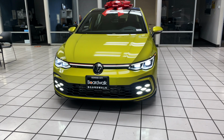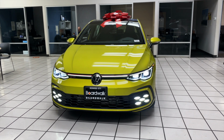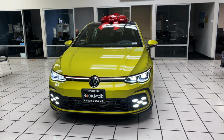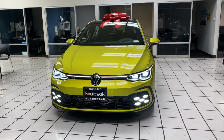And let's go ahead and start talking about it from the front end. The front end looks absolutely amazing. I love the headlights, the LED daytime running lights, the LED line in the middle, and most important of all of these headlights and LED lights is these X-shaped fog lights. It's just amazing. It really catches the eye, and when everything is dark and you're driving on a freeway or on the street, that definitely grabs attention to this car, and they did a really great job. I love that blacked out grille with honeycomb shapes.